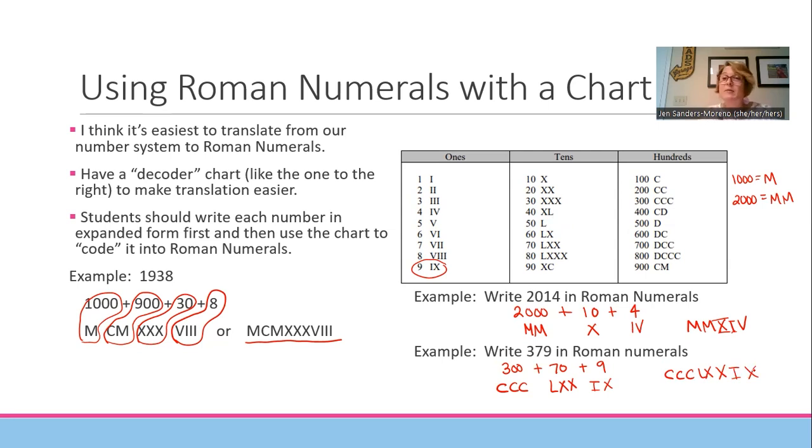Now, some of you may be wondering what happens if you want to do something larger than 2000. There are some rules about symbols and multiplication. So I believe it's been a while, but I believe you put a line over the top and it means multiplying. But that's not something that I have done a lot of because I pretty much used it for things up through 2000, whether I'm talking about dates, dates are the most common, but you can have different things that you want to discuss, height, distance, as long as it's under 2000.